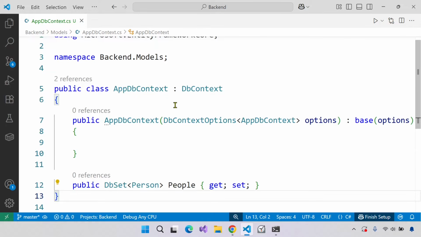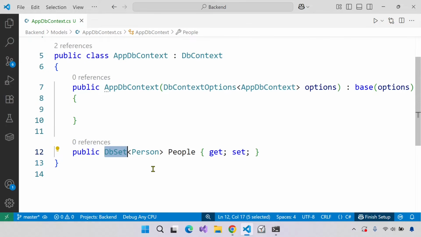We communicate to the database through DbContext, and inside the DbContext we define the DbSet. Okay, don't worry about it, you will understand it in the future. One thing here, it will create a table in the database with the name People.